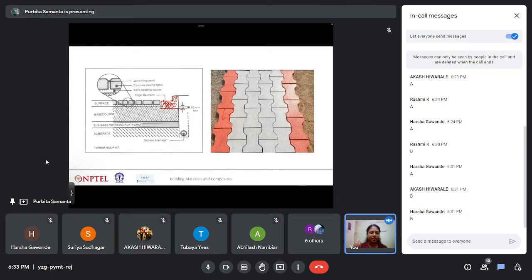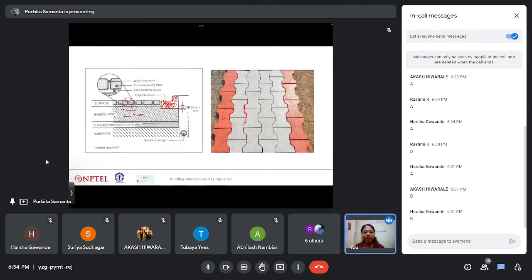Smaller diameter gravels are used. It depends upon how many layers of base course will be given, and then after that the sand, or very minute small-sized gravels, are placed, and on top of it these concrete paving blocks are placed, and then the space in between the concrete blocks is filled with the help of sand. So this is how the entire pavers are placed.